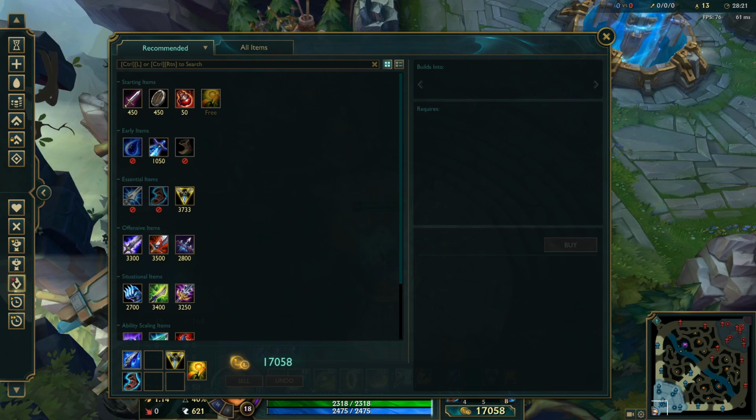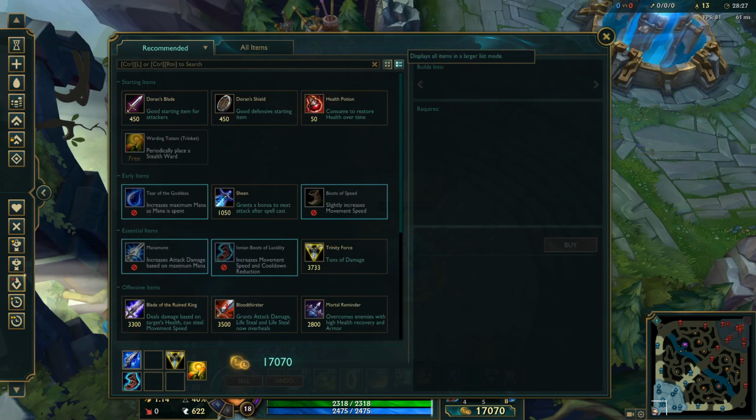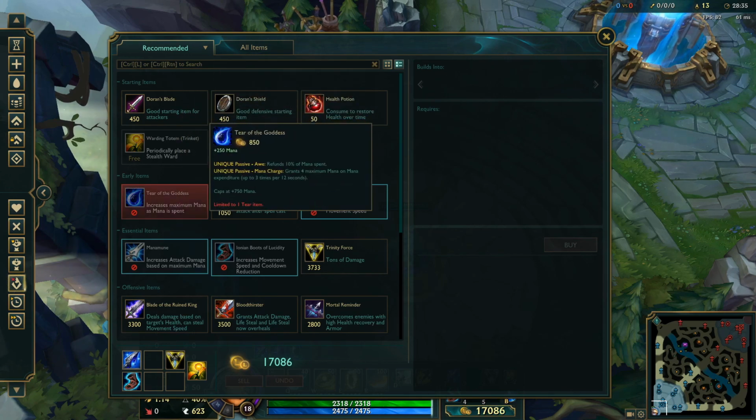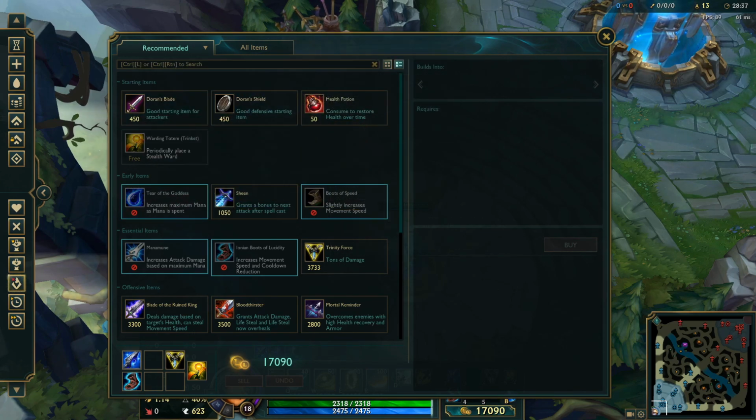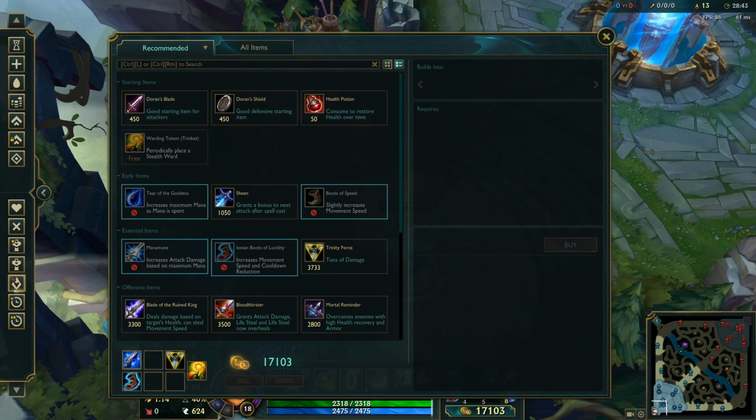But this is how you want to show your shop. If you're unaware of what the items do, you can click this button and it'll tell you what each item does. The Trinity Force just does tons of damage. The Tear of the Goddess increases the maximum mana and the mana spent. So you can kind of tell what they're going to do so you can decide what you need in each situation.